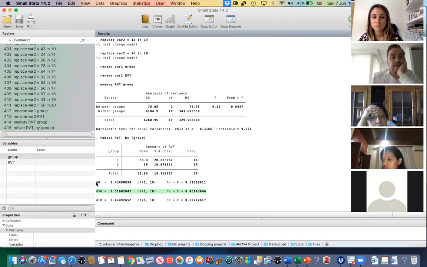Or when the mean is not equal to the median, you can use this p-value. In any case, you will see that all the three p-values are more than 0.05, which means that we got homoscedasticity. But long story short, the p-value that you should look at is this p-value, 0.48, and this is the one you should report in your paper.